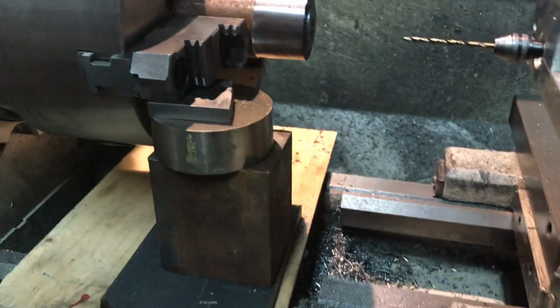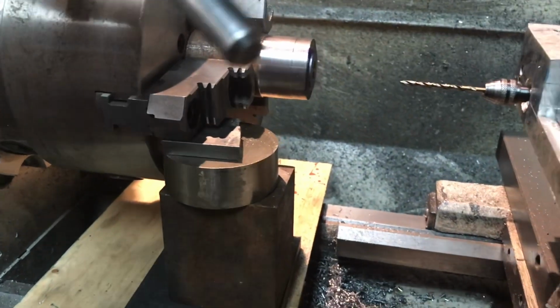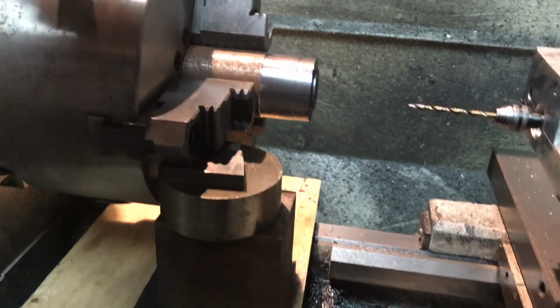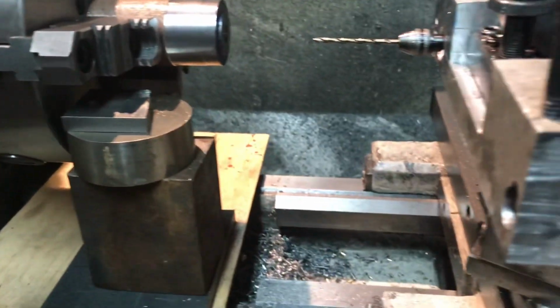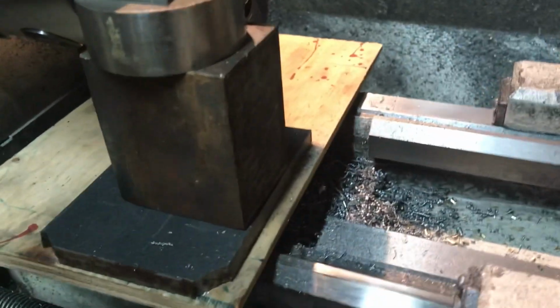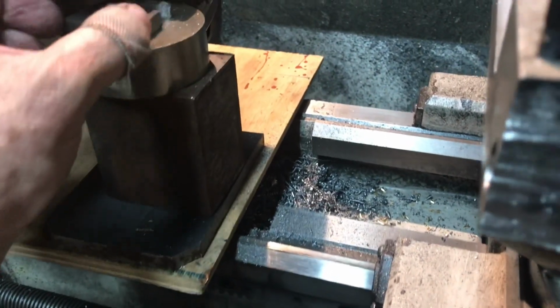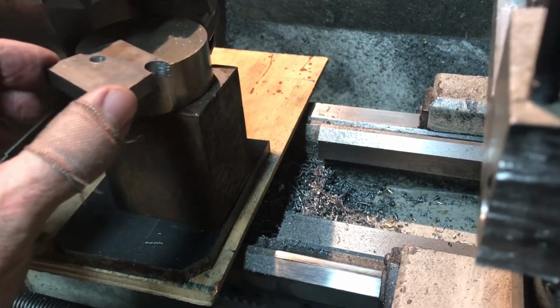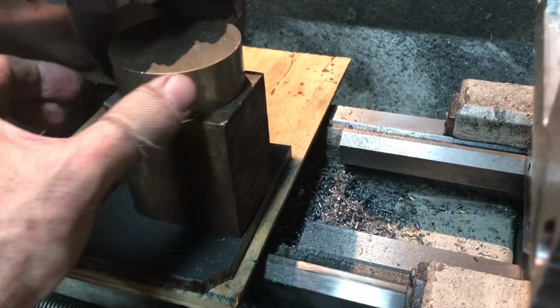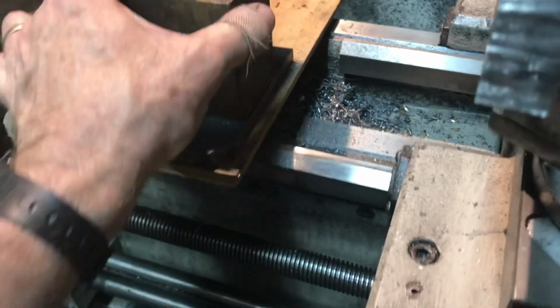It's pretty self-explanatory. I'm going to back off the assembly now, and you'll see the pieces that I got in there. So move that up a little bit, and I've got a piece of plywood across the lathe ways, and just whatever it takes to give you the correct height, and then something that you can repeat. So these are all chunks of steel.